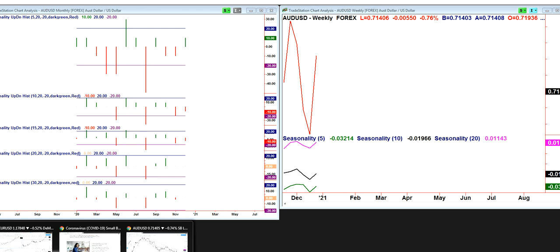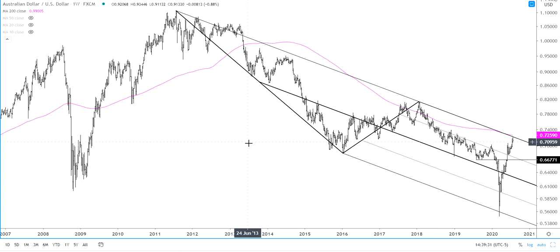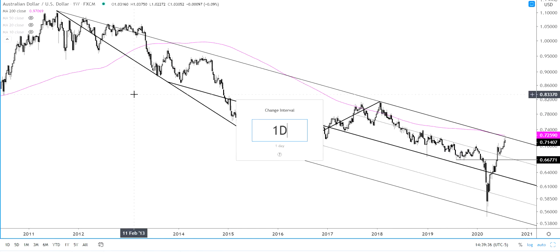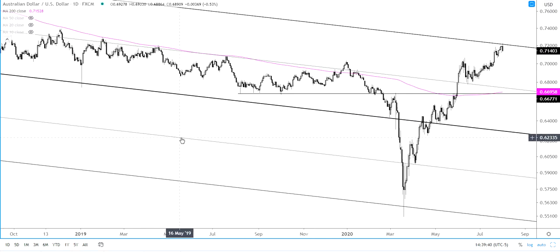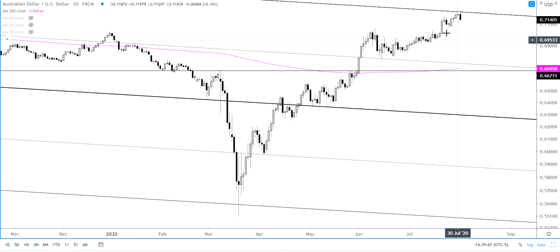So we have finished the month here, and an interesting last day of July. We've got some great reversals going on at some really big levels. Here is Aussie dollar. This is what we're going to focus on today. It's going to be a quick video, but just very simple observations that I think offer some interesting reward to risk.